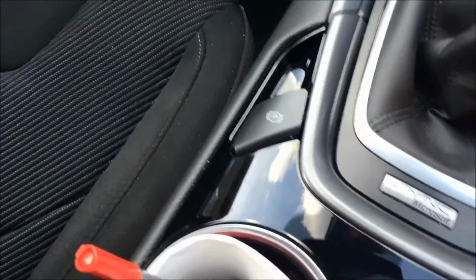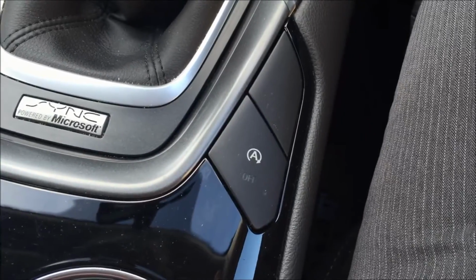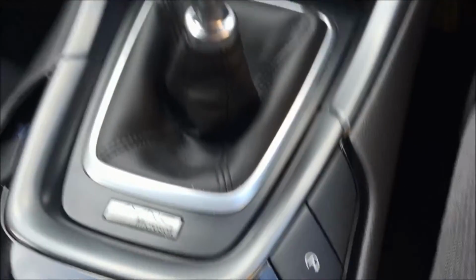That's your electronic handbrake. That's to turn off your auto stop start. And then as we go around the car, we go round and then into the back. And that's that. Okay. The lighting is pretty good in this car, I will give it that. The lighting, they're LEDs. I will do a show in the dark, so you can see obviously the night illumination and everything. But the lights are pretty damn good in here actually.